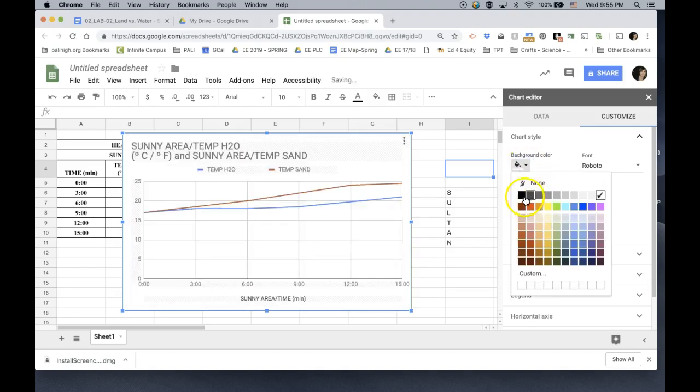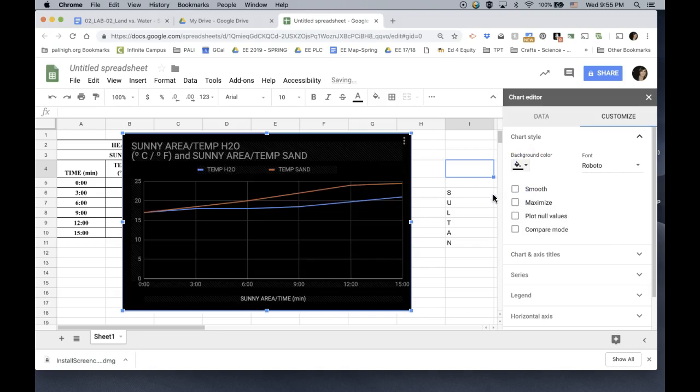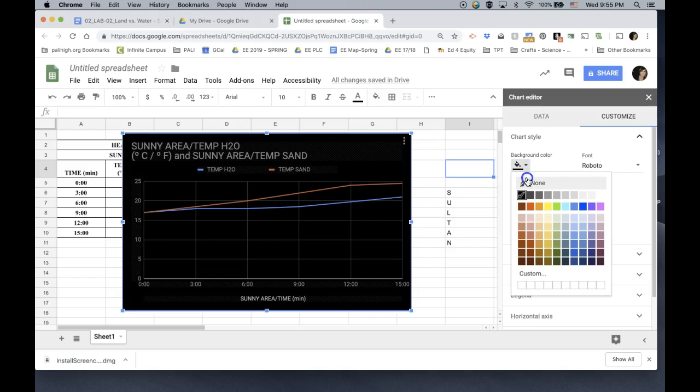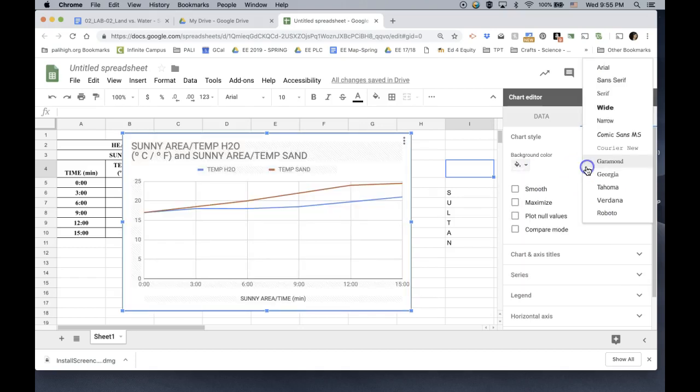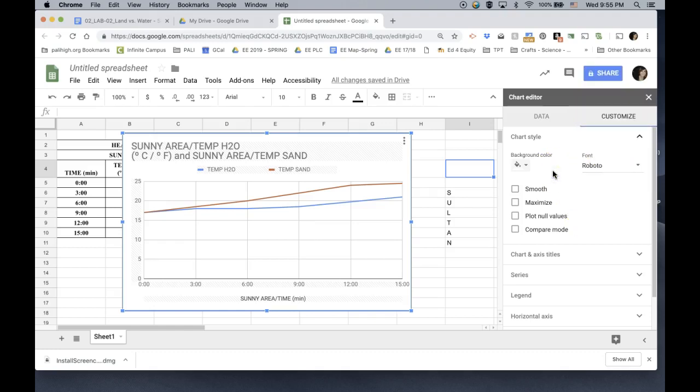I don't want to change the background color, because if I do, then my graph is going to be super busy. It's not very neat. It's going to be difficult to read, and I don't want it to be difficult to read for people. I want people to easily be able to read what my data has to show. So I'm going to go back, and I think it was a white background. Yeah, I'm going to leave it as a white background. I'm not going to go in here and change the font to a bunch of different things either, because I want my font to be easy to read for everybody.